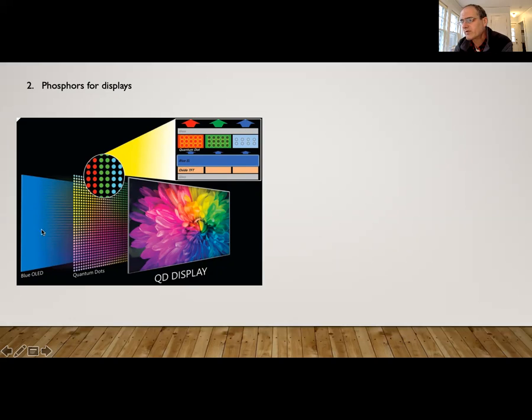Okay, well, that's a quantum dot display. And quantum dots are good because they're very efficient, they're very robust and long-lasting. And this technique has some advantages. This technique, where we're using a fluorescent phosphor, has some advantages over having a white light emitter, which you then put filters in front of. Okay?